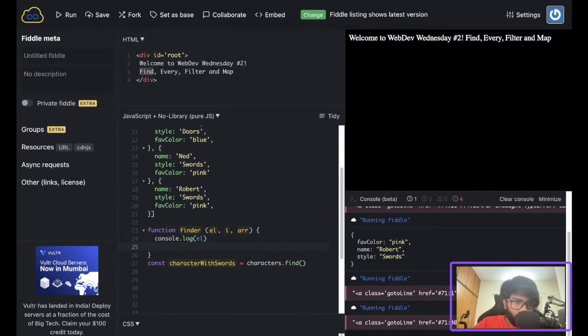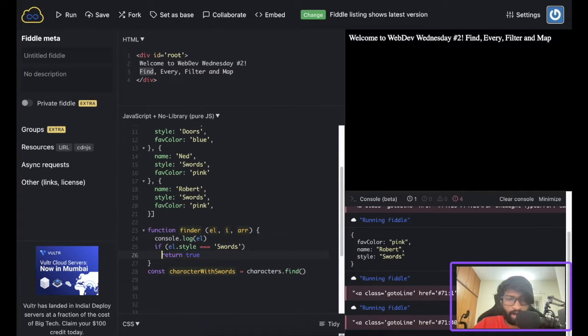So what do we want this finder to do? We want to check if the element style is swords. So we'll do it like this, and if it's like that, we'll return true.